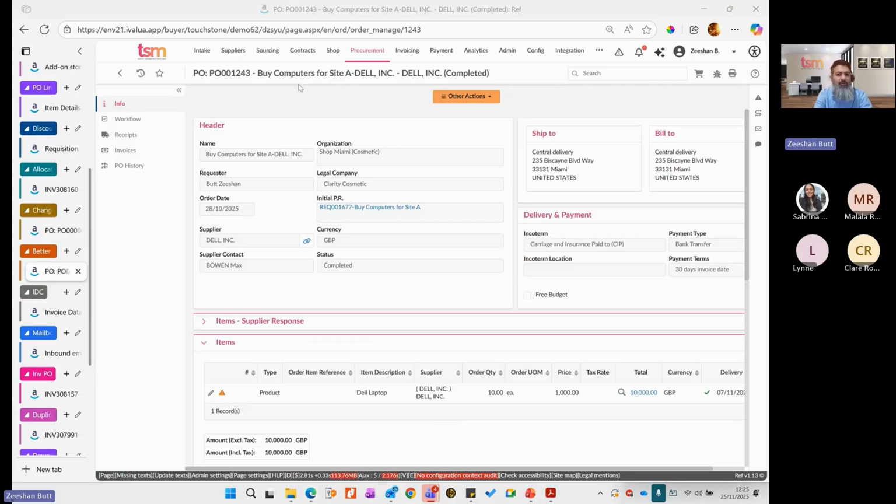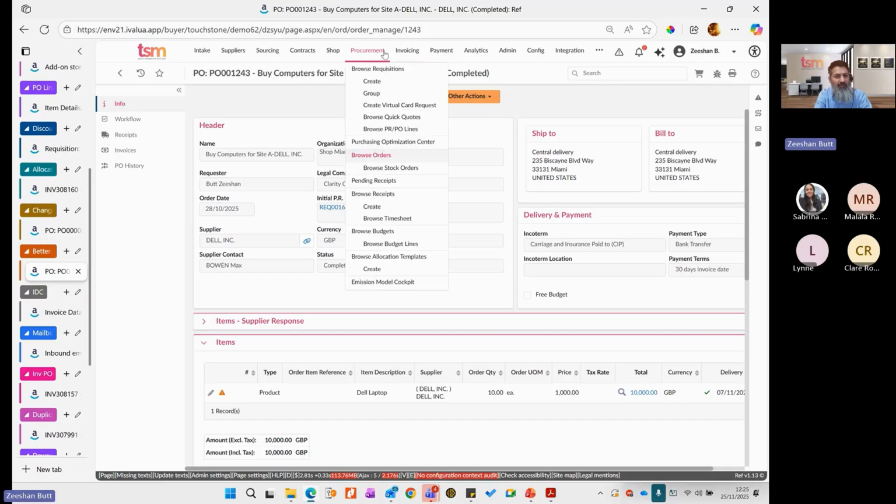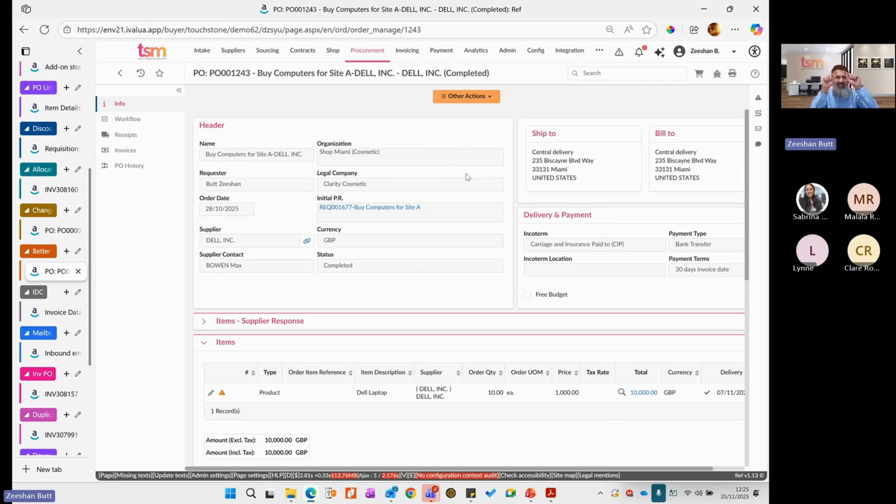The next one is better visibility on the receipted and the invoice lines from the purchase order. If somebody's looking at a purchase order, normally if you want to look at how much of this line is receipted or invoiced, you cannot see that from here. You would have to go into the actual purchase order browse, and even there it will just show you the total amount which is receipted and the total amount which is invoiced. But if you're on a purchase order and you want to see the detail behind it, you can't.